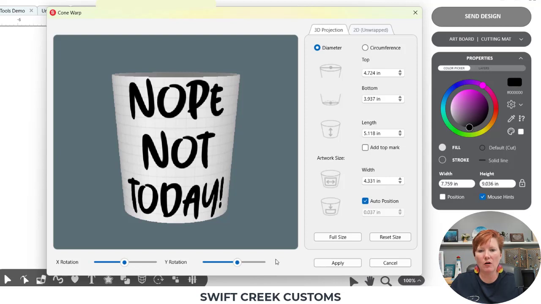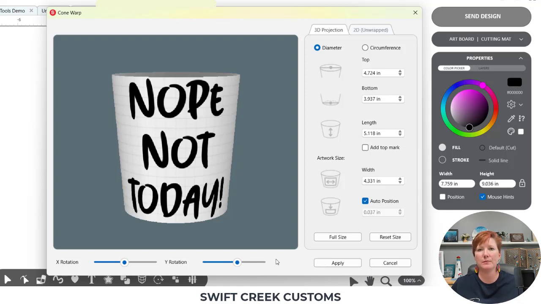So cone or conical warp is for things like cups or anything that is shaped like a cone. It is not going to work for spherical objects like an ornament. That's a sphere, not a cone. Your cone is going to work for cups, tumblers that are smaller on one end and larger on the other.